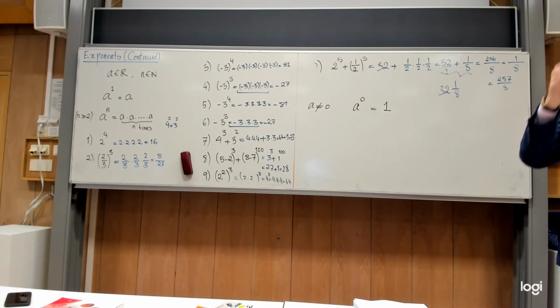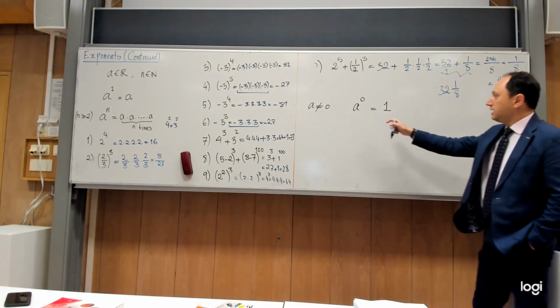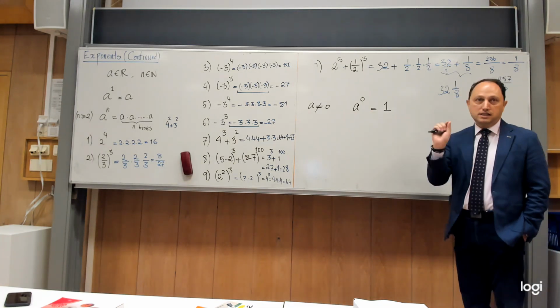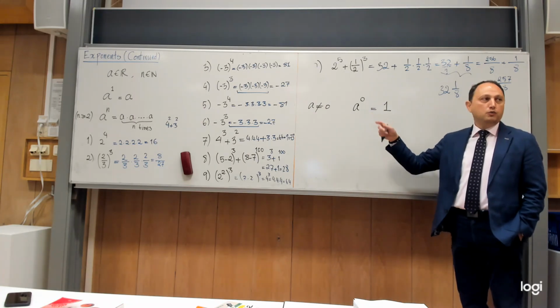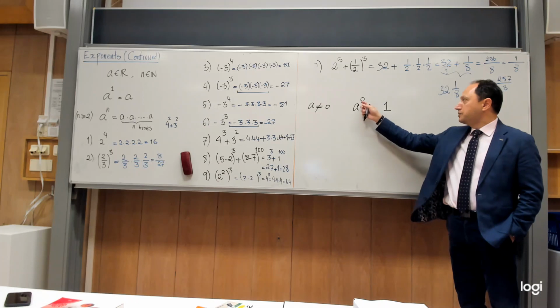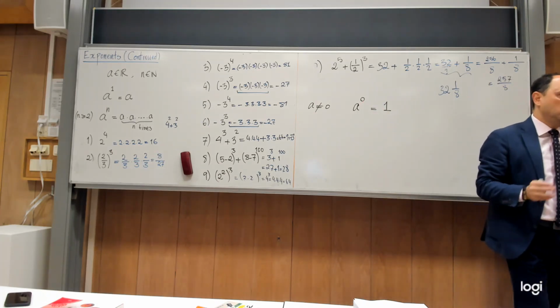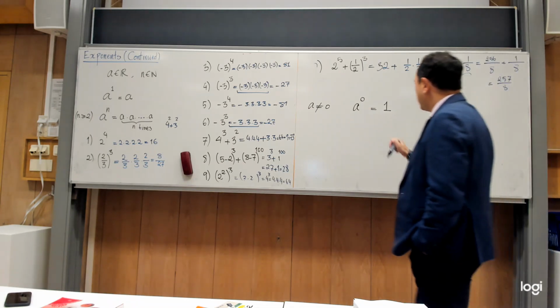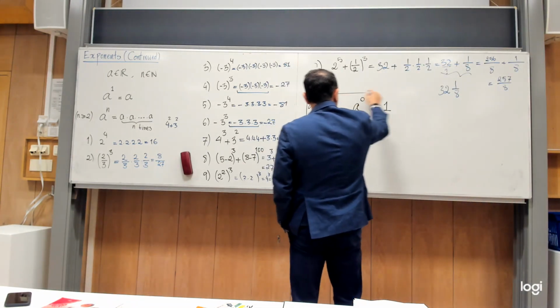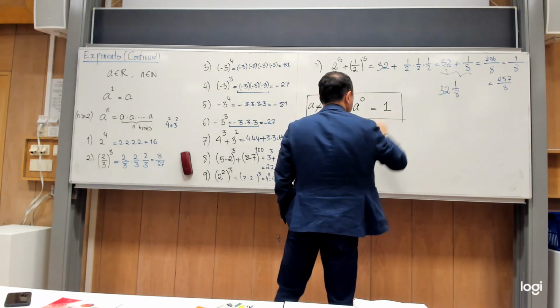That's a convention. So for the time being, let us take this as a convention, but this is a reasonable question. Why do we have this agreement? Why do we not agree that A to the power of 0 is 2? We could in principle have that agreement. I will answer this question a little bit later, okay? But for the time being, if A is not equal to 0, this is equal to 1.